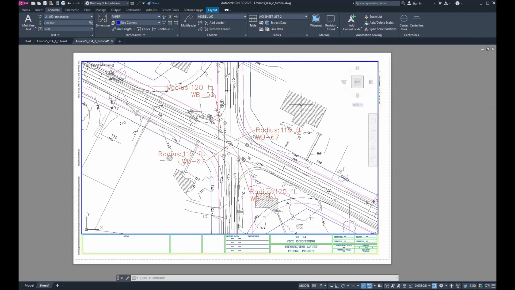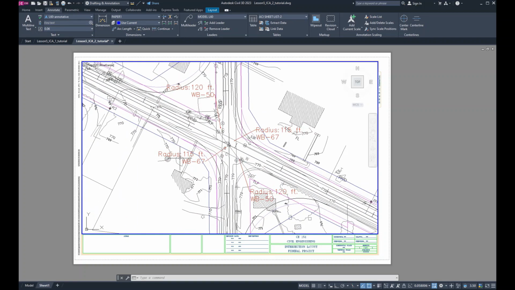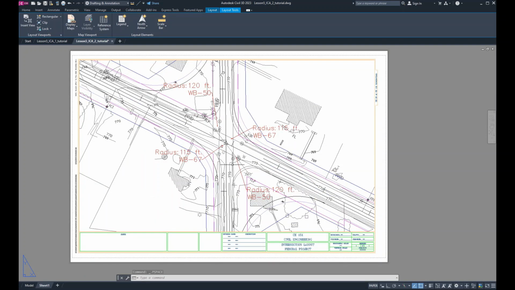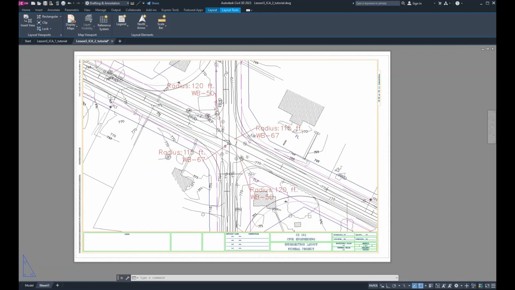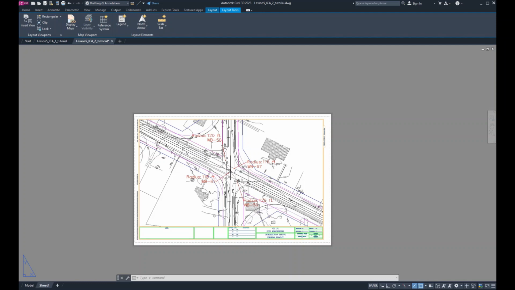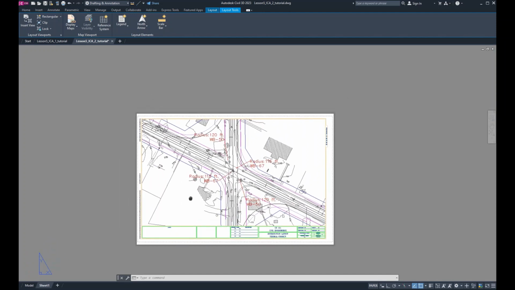If I had drawn them in model space and then I zoomed in and out like this, now they're at the wrong scale. Whereas if they're in paper space, and I pop back into paper space, now you see I've moved my background and changed the scale of my model space. And now that I'm back in paper space, it's locked in. When I zoom in and out, the whole sheet will move in and out with me. And we like to put our dimensions, just FYI, in paper space, because then they are always at a set scale, a set size. I don't have to worry that because I zoomed in or out and changed my idea about how far out I want to be zoomed, now I have to redo my dimensions to make them the right size.